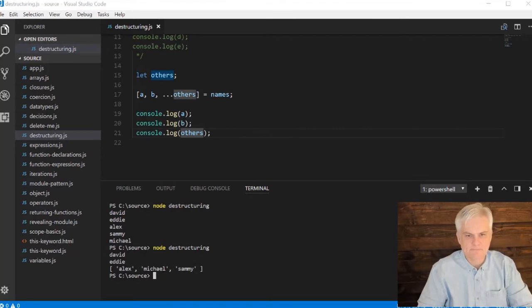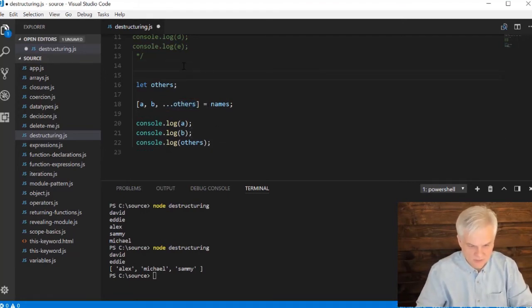All right. So that's just another twist. We can basically take some elements one by one. We can then also kind of combine together entire groups of elements together.